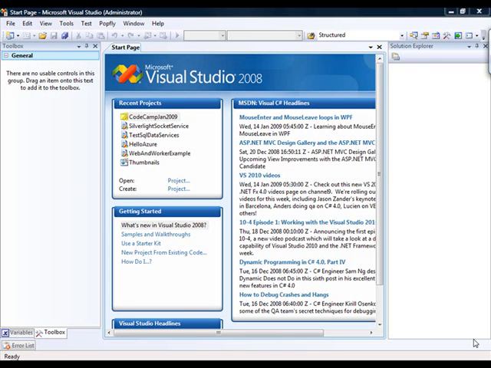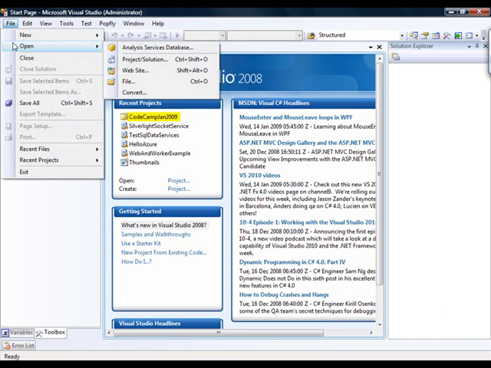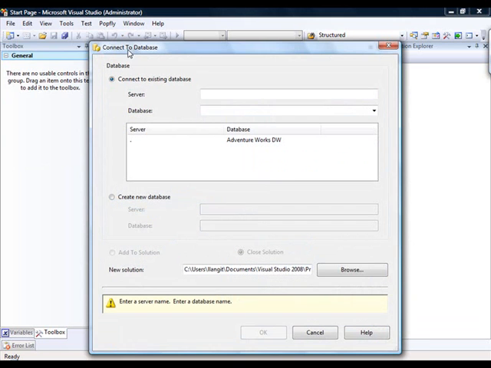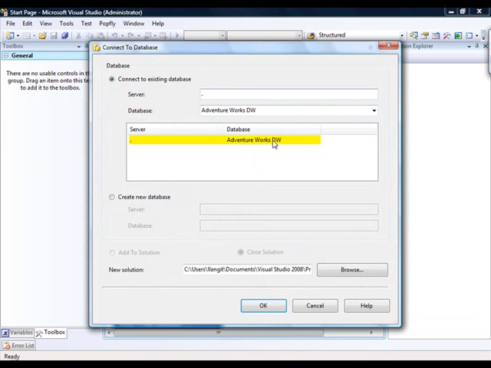To examine the sample OLAP cube, you'll best open Business Intelligence Development Studio as shown here on the screen. And if you have a cube which you have already processed and deployed as we've recommended, then you will want to click on File, Open, Analysis Services Database, and a dialog box will open which allows you to select the server. In our case, it's going to be localhost, so we're just going to put in a dot. And then the database. The sample is called AdventureWorks DW, and this is the Analysis Services database, not the relational source, which is called AdventureWorks DW 2008.